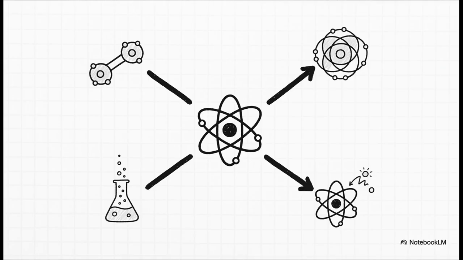So, let's wrap this up. Why does this simple little solar system model matter so much? Because it gives us a clear way to picture how electrons are arranged. It introduces us to those all-important valence electrons, which are the key to chemical bonding. It even explains how atoms can create light and energy. And because of all that, it helps scientists predict how all the different elements are going to behave.